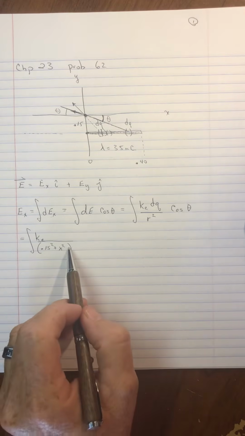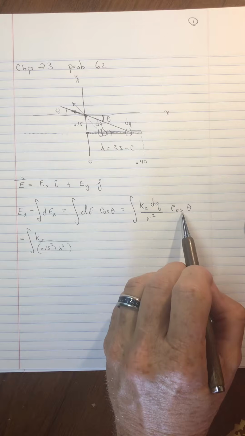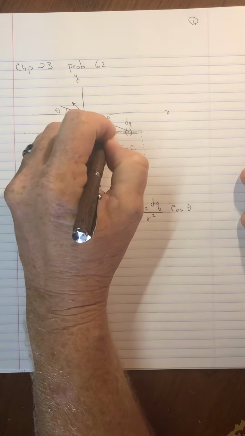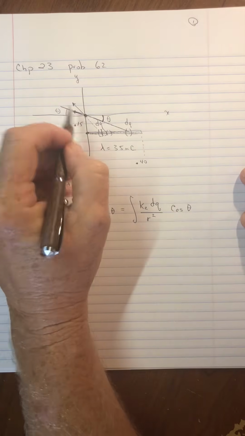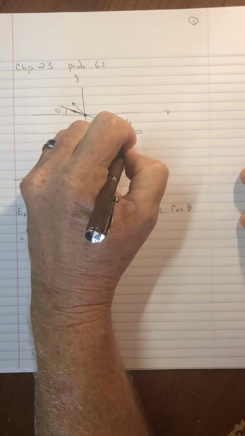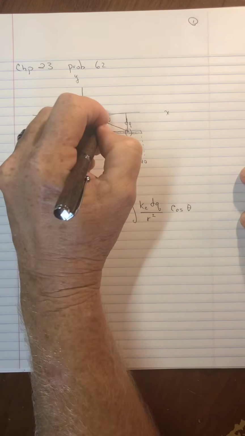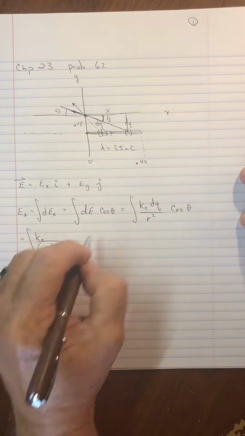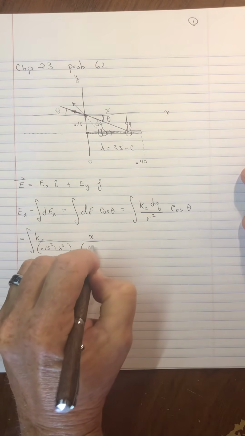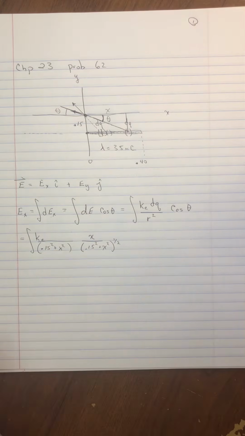Now, maybe the other one that's a little harder, so I'll hold that till last, is the angle. If you come back up here and you look at the cosine of this angle, of course we originally focused on that one, but it is the same as here. If I make a little triangle out of this, then cosine is this adjacent piece, which is x, over that hypotenuse. So this would be x over the hypotenuse, which we just did over here. So this would be 0.15 squared plus x squared to the 1/2.